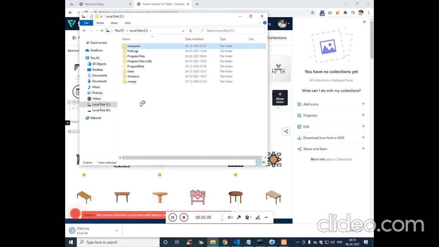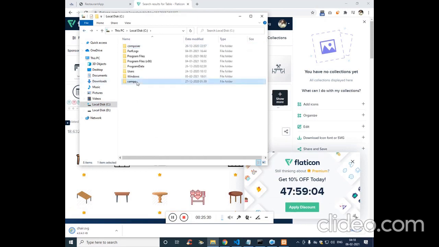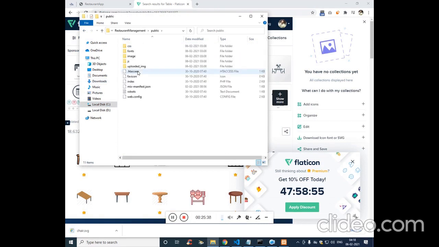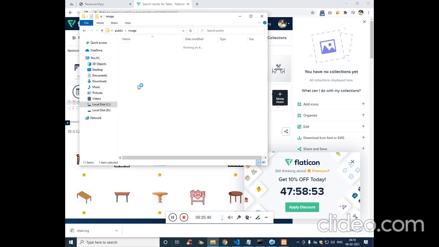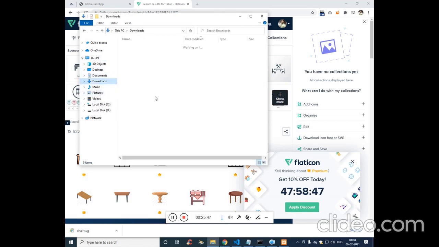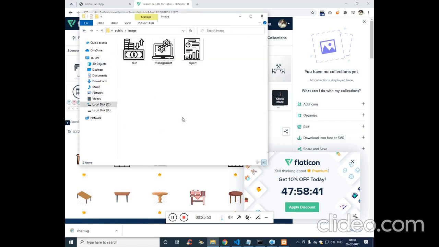XAMPP, htdocs, Laravel, our folder, public, image. Just paste whatever is downloaded in the download folder. We have cut this, paste it, chair.svg is the name.